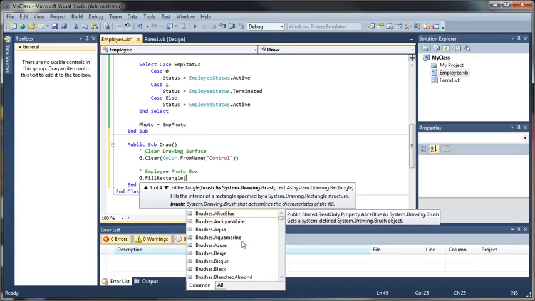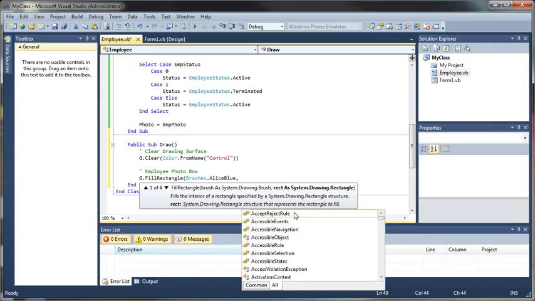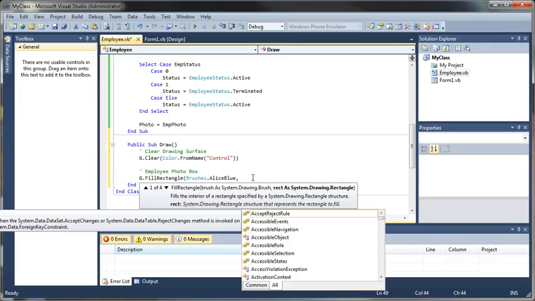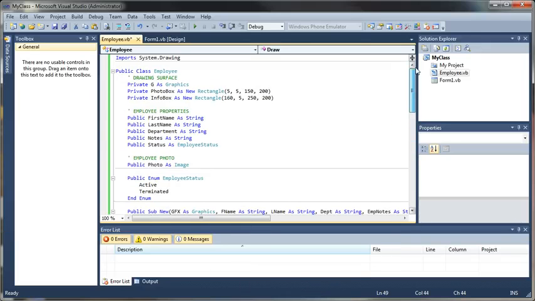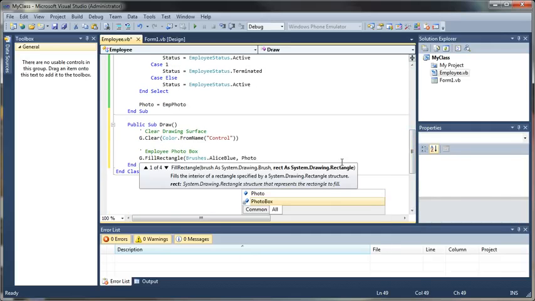I'm going to just grab Alice Blue here from the top, and for the rectangle, you can either draw a new rectangle, but we've already specified the properties of our boxes up here. We have a photo box and info box, so we've already generated a new rectangle that we can use here. So I'm just going to reference that photo box.